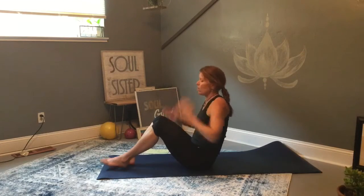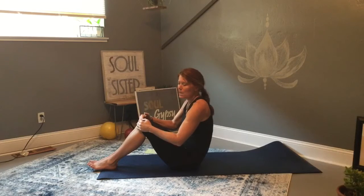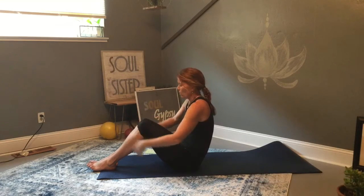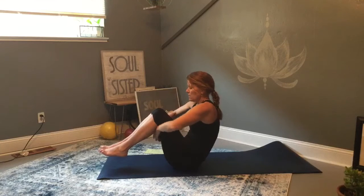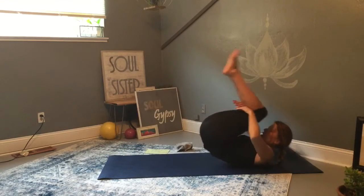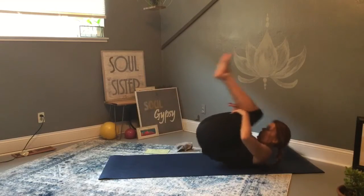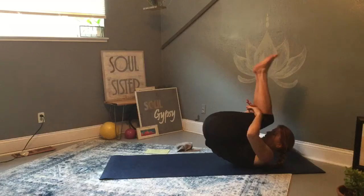Rolling like a ball. All right, so if this aggravated anything before, I don't want you doing it. And then you can do some more either rowing or spine stretch, okay? So we're gonna go ahead and bring our hands behind our thighs here. Elevated, balanced position. Round your back, drop your head, roll back and up. Scooping the entire time you roll back and roll up. That helps control the pace.